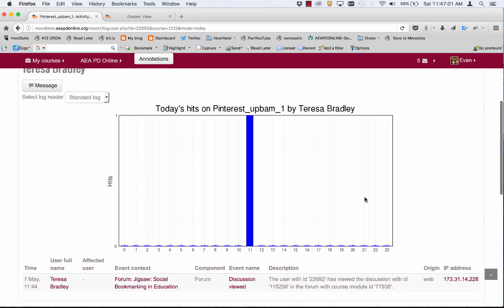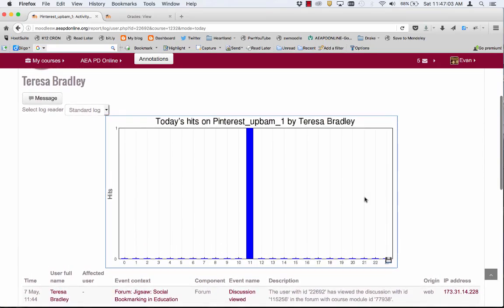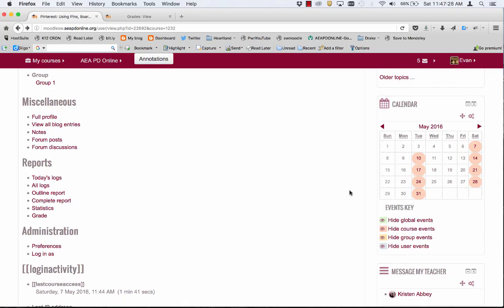The logs are valuable if there is a question over how much time a student is participating. If they're submitting work and it isn't of high quality, or maybe it's of particularly very high quality and you're questioning how much time they actually put into it, maybe they were copying somebody else's work and pasting it in, you could pull up this information and it would show you how much time they've spent on different items. The all logs goes in a little bit more in depth.